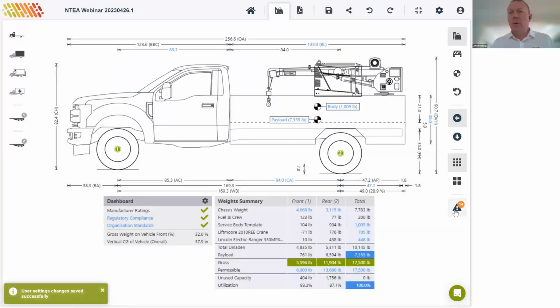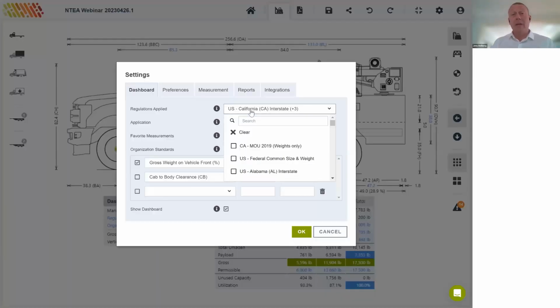So a few more questions have come in. 2 of them are in relation to Canadian regulations. So currently we have what we call the Canadian MOU regulations, which are weights only.